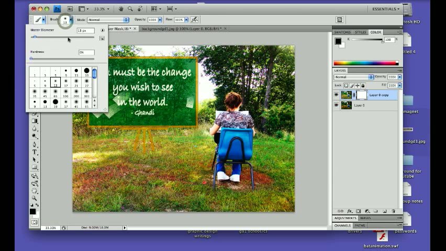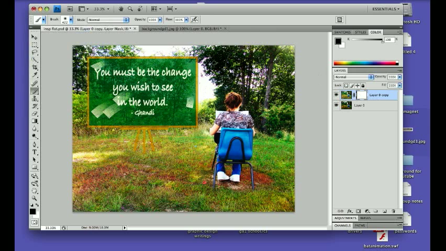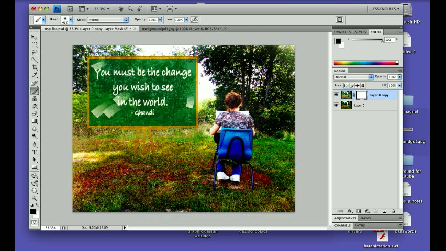I'm going to go up to my brush size, and I'm going to change my brush size to something a little bigger just so we can see what I'm doing. Okay, so here I've got my brush. It's 422 pixels, and I'm in my mask layer and I'm on the mask. If I take my brush and I start painting, I'm essentially hiding certain things in this layer and revealing underneath the darkened layer.